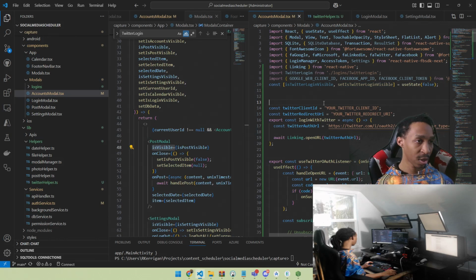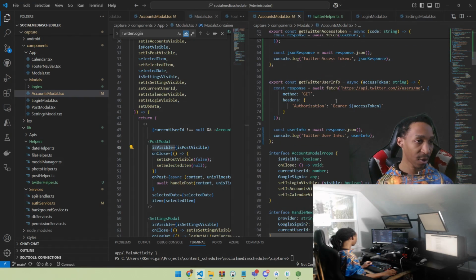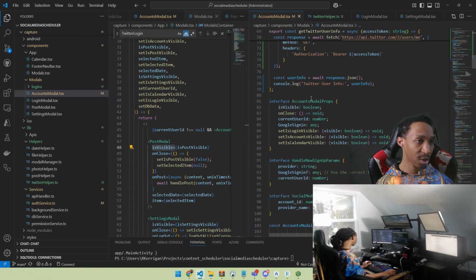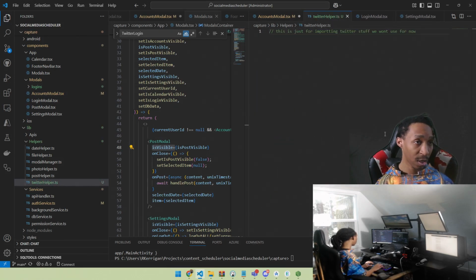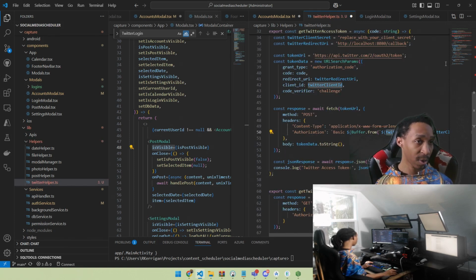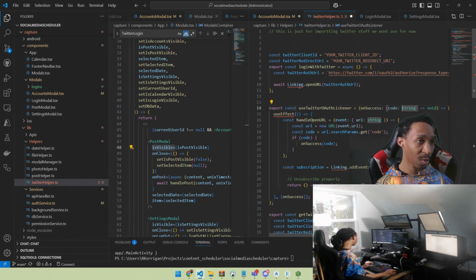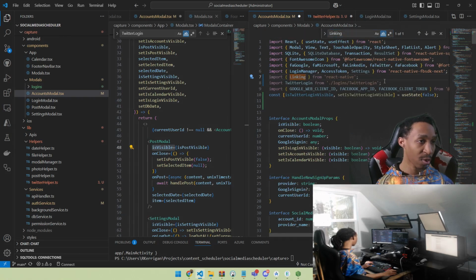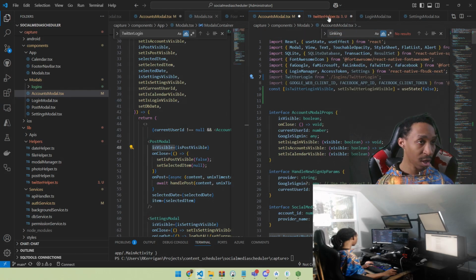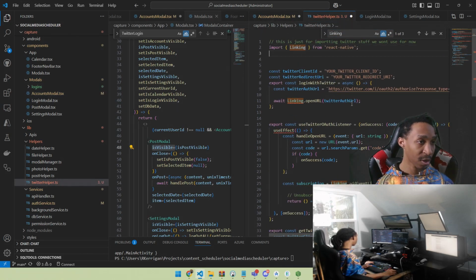First off, if you're going to get like that and start to annoy me, we're going to remove this, move that into this, and then from here, what else did you want? Await Linking. What the hell is that? Linking. Okay, so import React Native Linking. Take that, put that up at the top here.